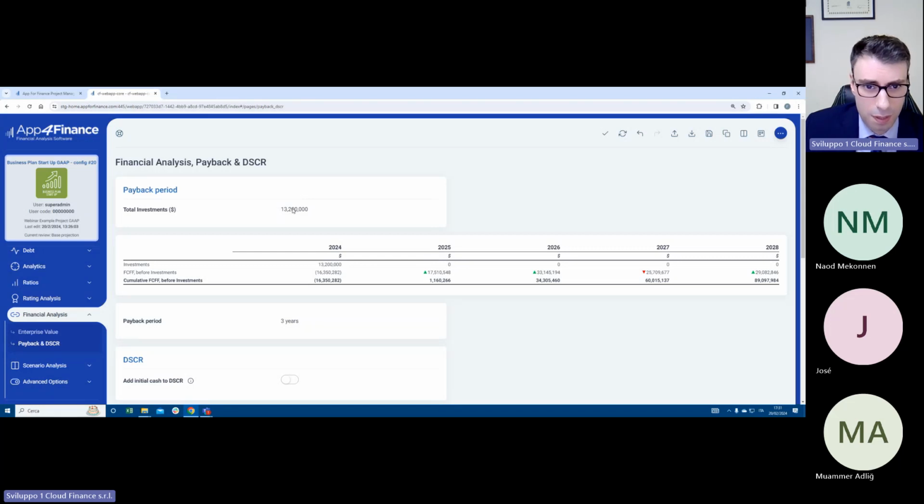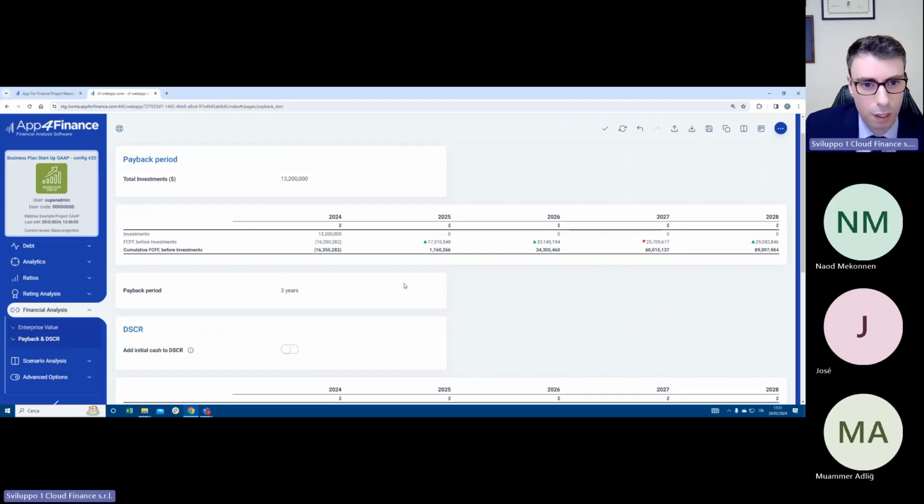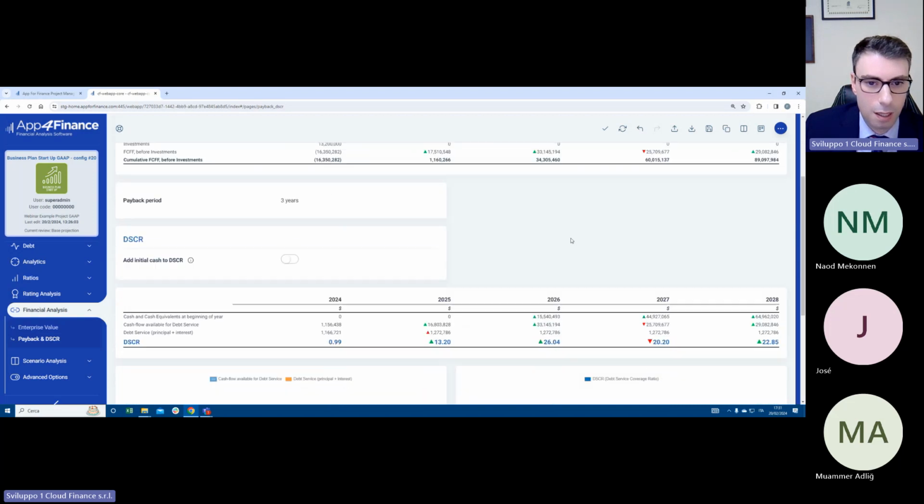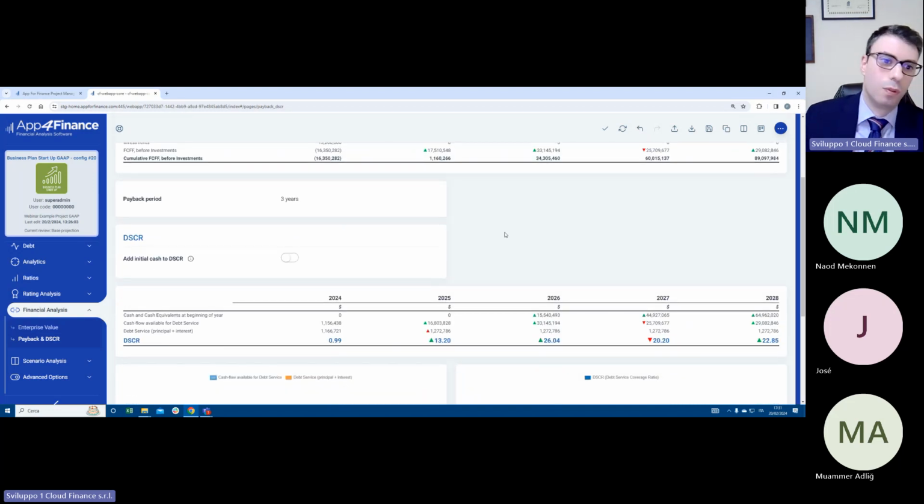These are sales tax included. This is the reason why we have this figure right here. For the current version of the project, the payback period is 3 years. The investment is going to be paid back in 3 years. Then the DSCR is another very useful ratio that basically measures solvency.